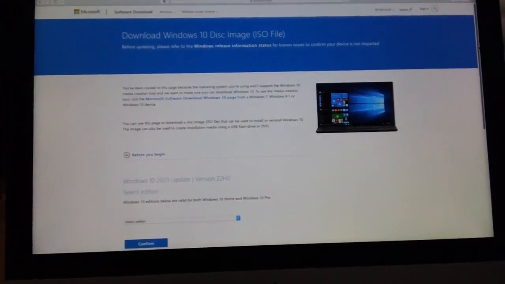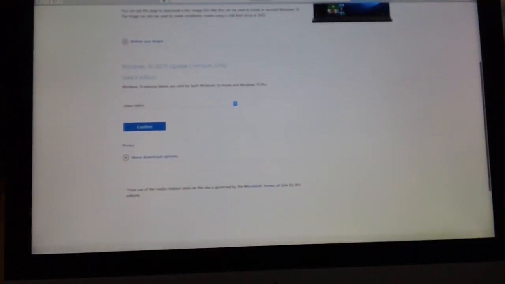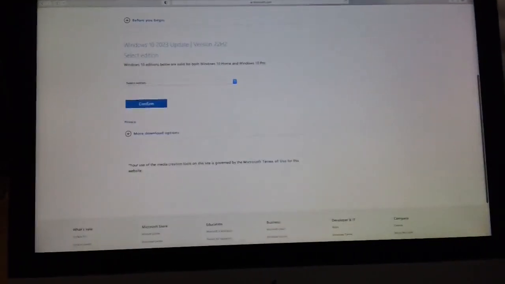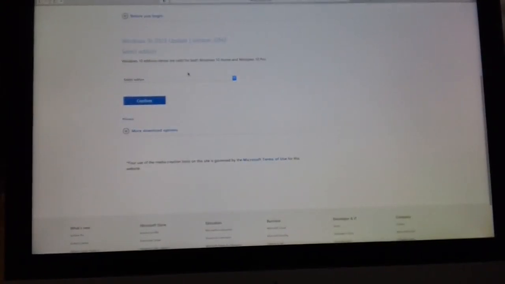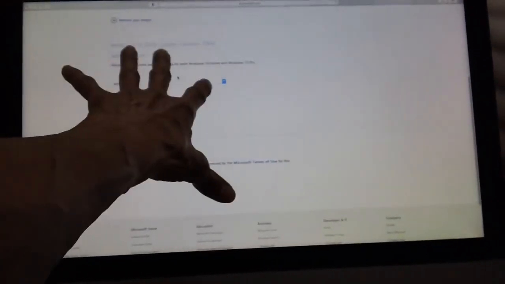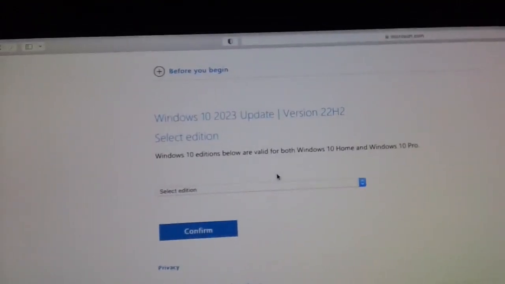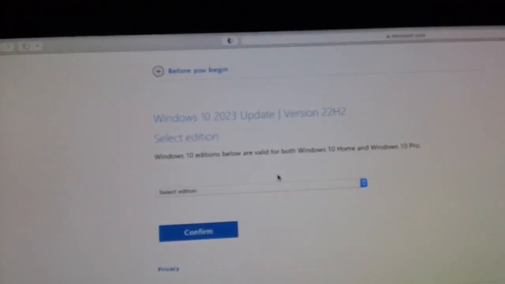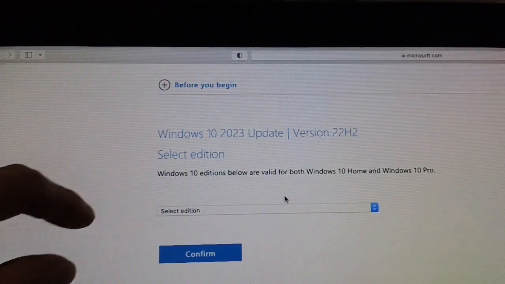Now I'm going to scroll down here. I'll give you a close-up in a little bit. And it says Windows 10 2023 update version 22H2 select edition. Let me give you a close-up of what we're going to do here, because that's what you're going to be doing if you want to do your installation. Okay, that's what we're interested in.